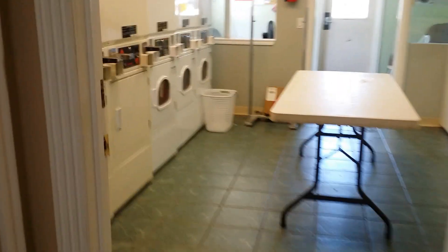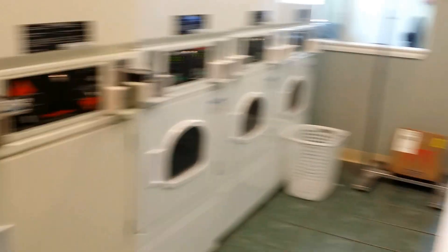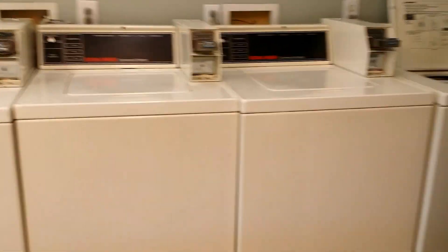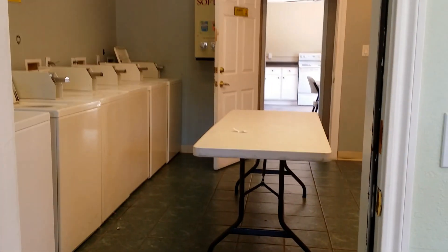It's a really nice laundry facility over here. Look at all those dryers — it's $1.50 to dry. And here are the washers — it's $1.50 to wash. There's a really nice folding table here. I mean, we lived in an apartment complex and the laundry facility was not this nice. There's seating if you want to stay while it's being done, a television up there, some books to read, and some chairs.